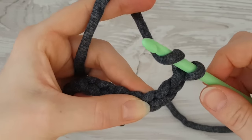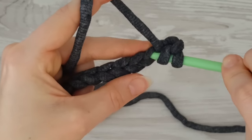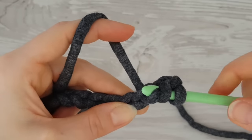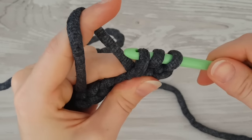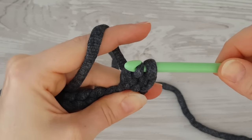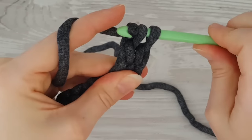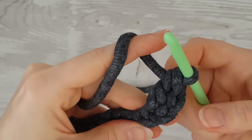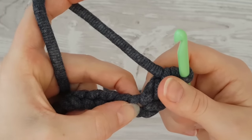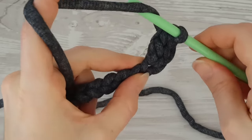So yarn over, insert your hook into the third chain, grab the yarn, pull it through. You have 3 loops on your hook. Grab the yarn, pull it through 2 loops. Grab the yarn again and pull it through 2 loops. This is double crochet. And make 1 more double crochet in the same chain.